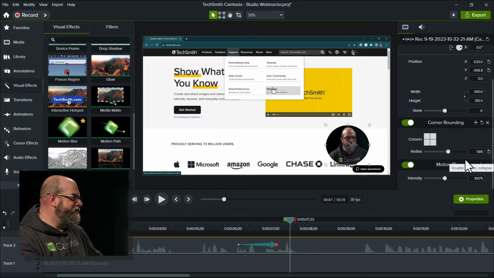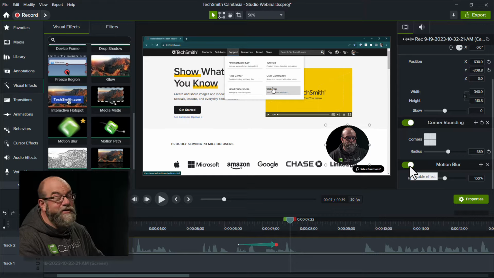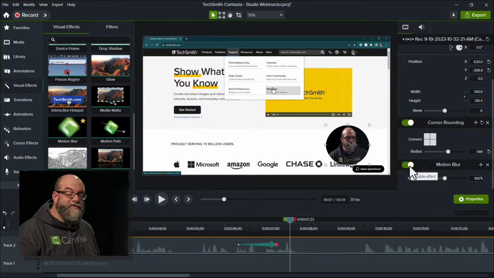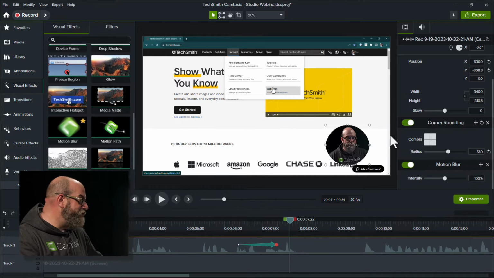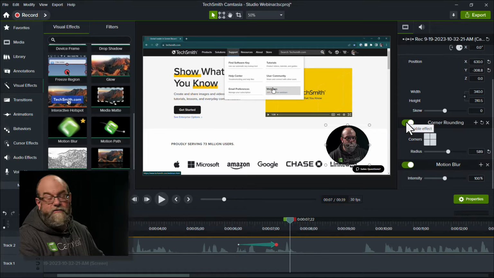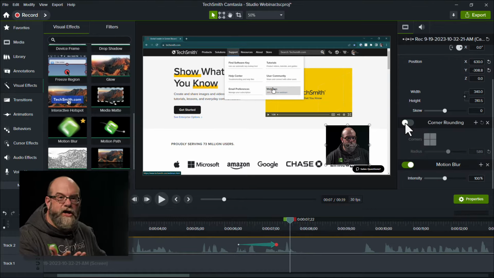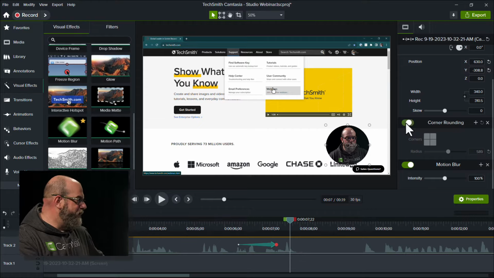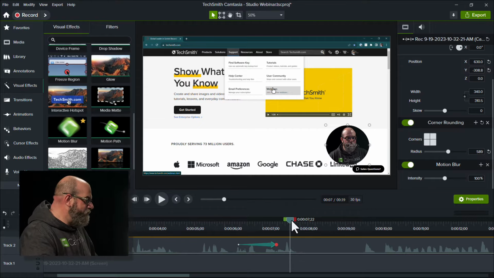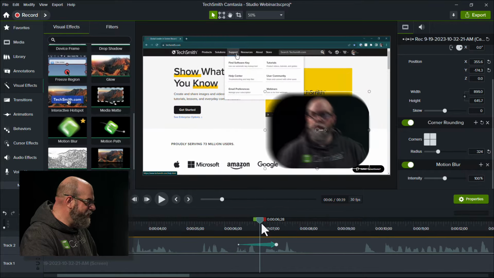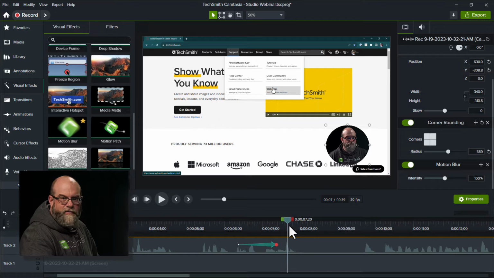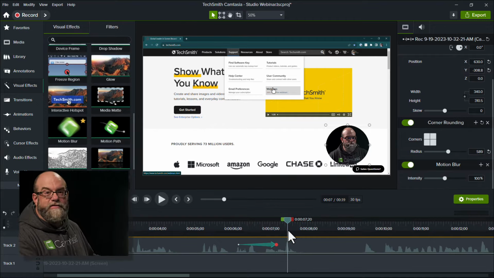By the way, you might have noticed there are these little toggle switches over here on the right in the properties panel. Those are helpful, because I can apply different effects to my media and I can toggle them on and off to see how they look. Maybe I'm not a big fan of the corner rounding. I'm a big fan of the corner rounding, but maybe I don't want to see what it looks like in this particular version. I can simply toggle it off. No harm, no foul. It's available to me as I need it. So let's bring that playhead back in front of that animation, and you'll see that blurring effect happen as we play it forward. So we've done a few light animations, light edits to our video.